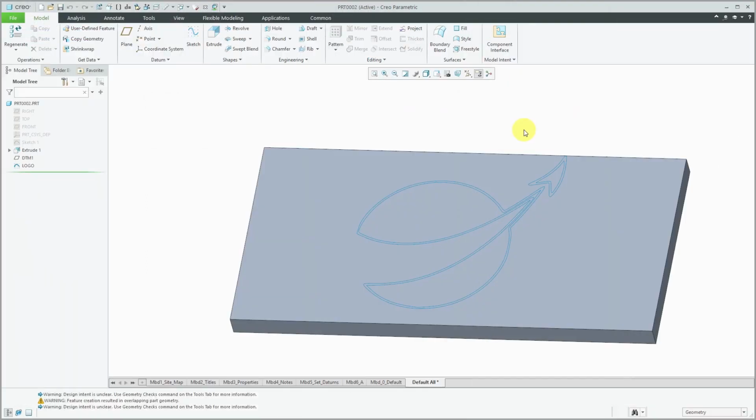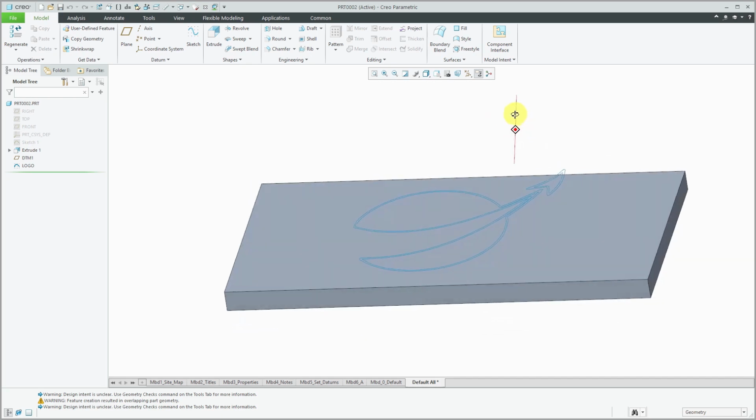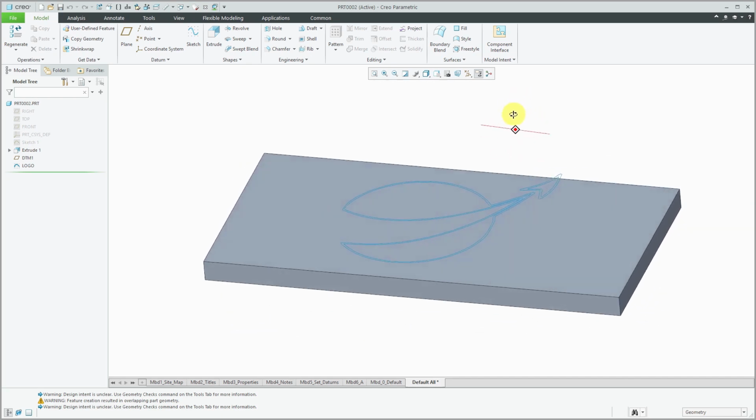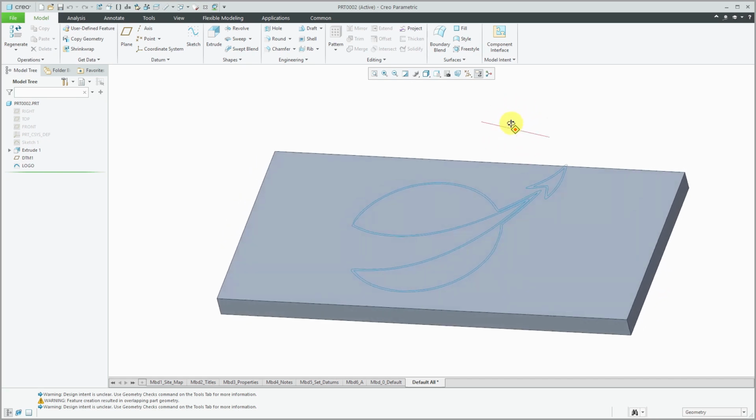Another situation I commonly see the expand and with draft options used for is with logos or stamping or names that are going to be placed on surfaces. And so here I have a block extrude, and I just have my old NASA Star Trek ripoff logo here, and I'm going to use that for creating some geometry on this part.